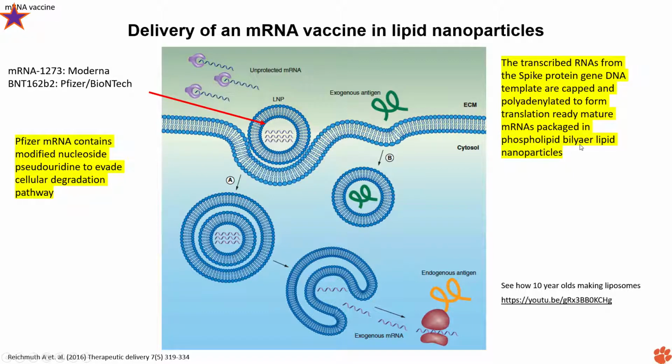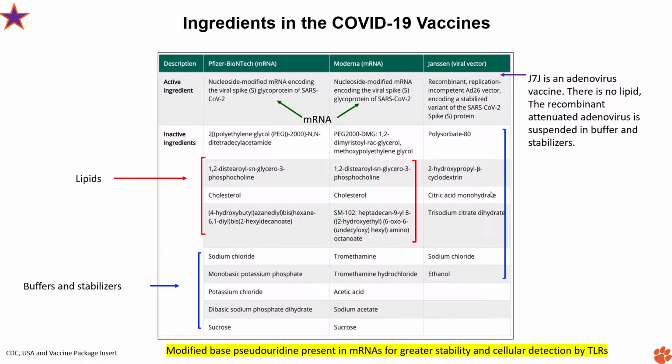Remember that it is a phospholipid bilayer. By chance, if I make this word phosphoprotein bilayer, it does not make any sense. Phosphoprotein is nothing, or say phosphopolysaccharide. Just looking at the word phospho, don't choose it. It has to be a phospholipid bilayer. It's a lipid nanoparticle. There cannot be anything other than lipid in there. So just make sure; you probably saw that question in your quiz. So that's basically what it is.